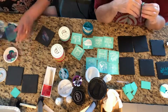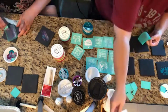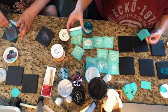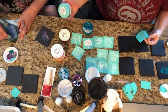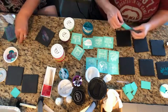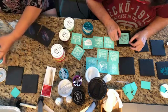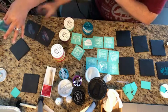What do you think? Should I chalk the whole collection, all of these adventure transfers, in that same color? Or I could add this one to half of them. I have 12 coasters, so six of this color, six in that color. Or six in the hot pink. Oh yeah, beautiful. I'm just gonna keep on moving on these because, wait a minute, if I let that stuff dry. Yes. I'll show you what she's done.